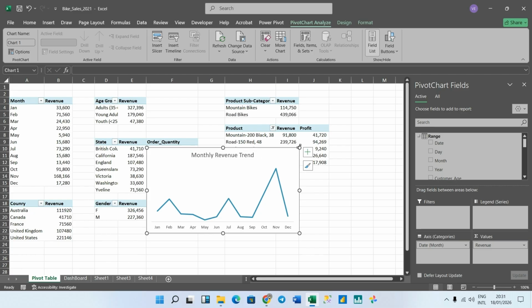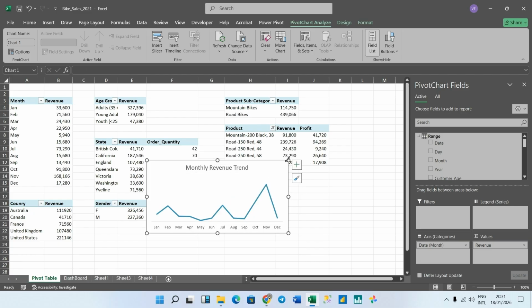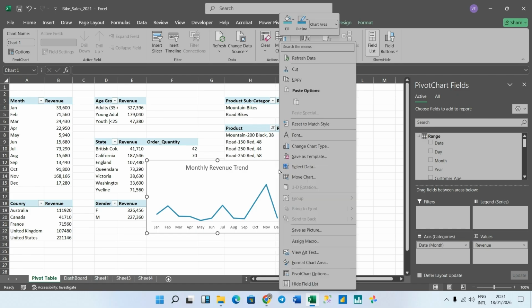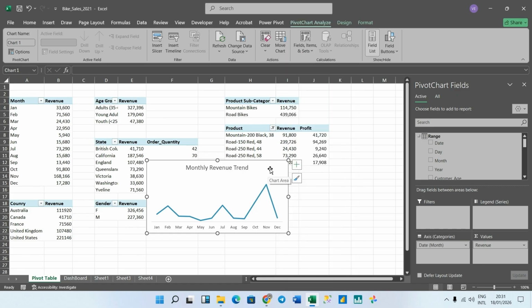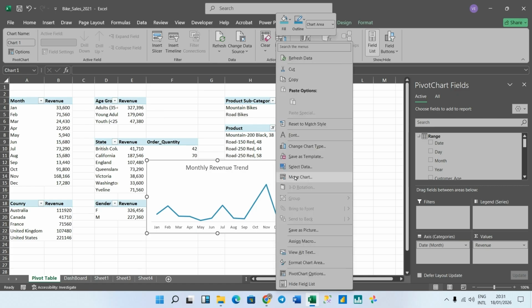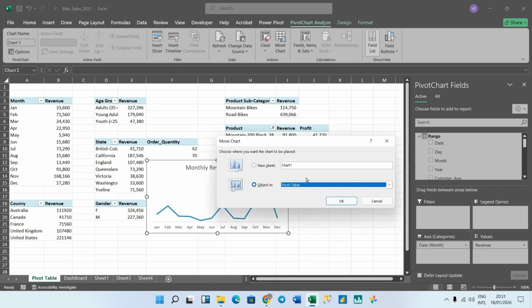So what I'm going to do, I'm going to right click on this chart. Once you right click, make sure the chart is active. Then you come to this place that they say move chart. So click on it. And then this where they say object in, leave the other one where they say new chart sheet, that is, you see chart 1, leave it.